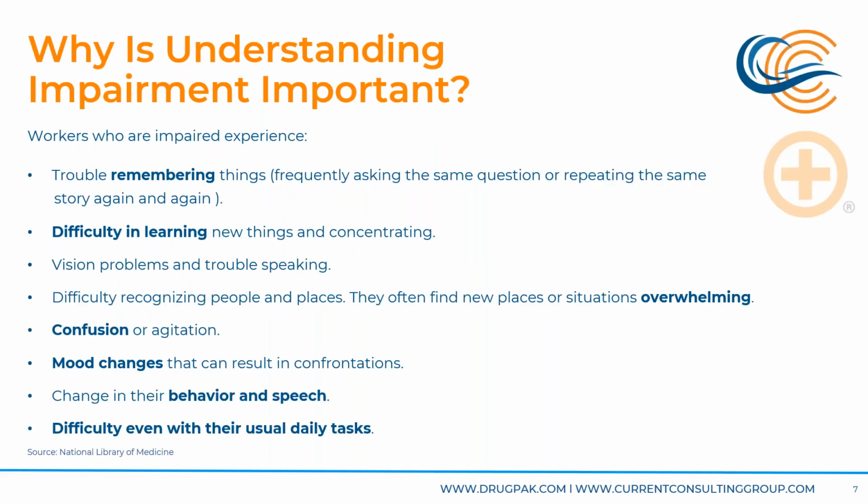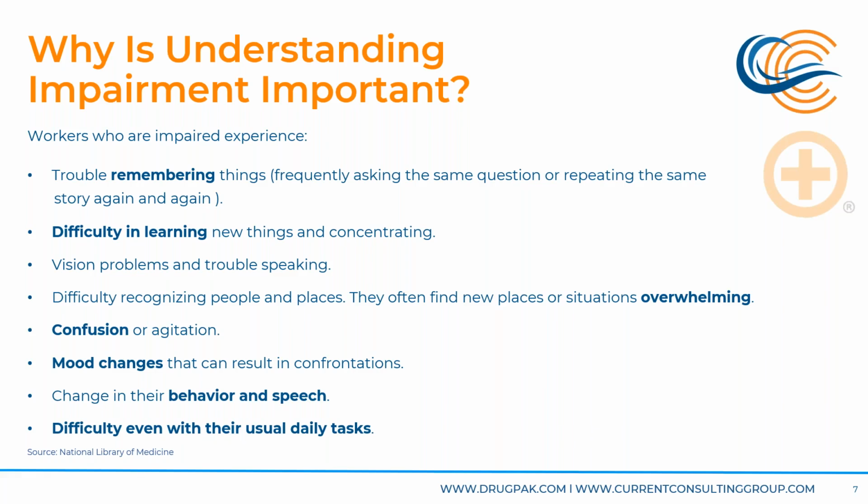Now, impairment is an important issue. We're going to start there, right? Because we won't go through all of these bullets on the screen here, but if an individual is impaired, either by drug use or by sleep deprivation or by stress, or maybe they've got a new baby in the house and mom and dad aren't getting a full night's sleep and one or both of them are showing up to work the next day sleep deprived, that can create impairment. And impairment is an important issue. I'm going to share some stats on the next screen here.